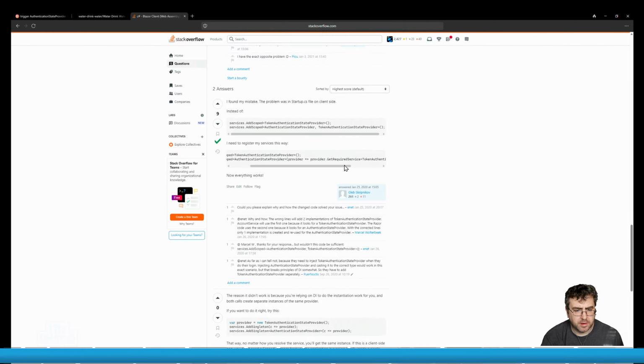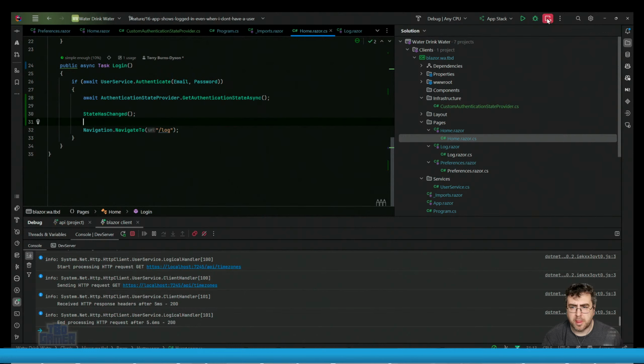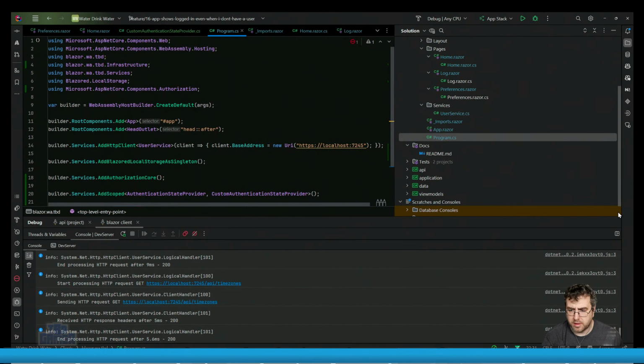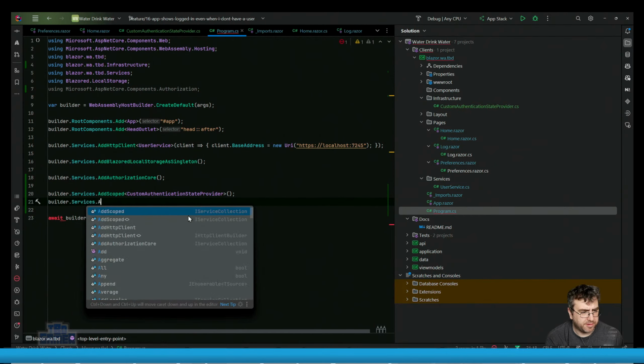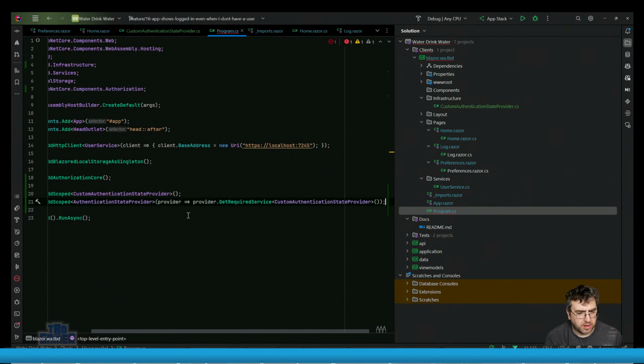Right. Okay, let's have a look. I think I got that working today. Okay, so what that's saying is I need to do that, and then I need to do builder.services to add scoped that.